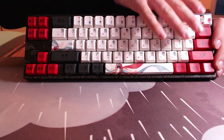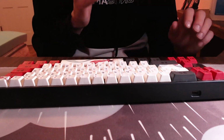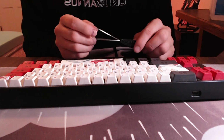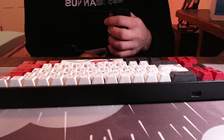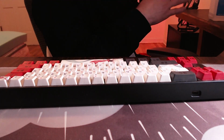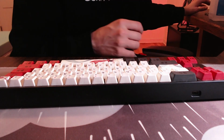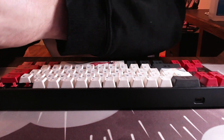Here's the keyboard in all of its glory, and I've got the essentials here. I've got the keycap remover to remove all of these keycaps. I've got some compressed air, rubbing alcohol, cotton balls, and cotton swabs. So let's go ahead and get into this. We're going to start by just removing every single keycap.